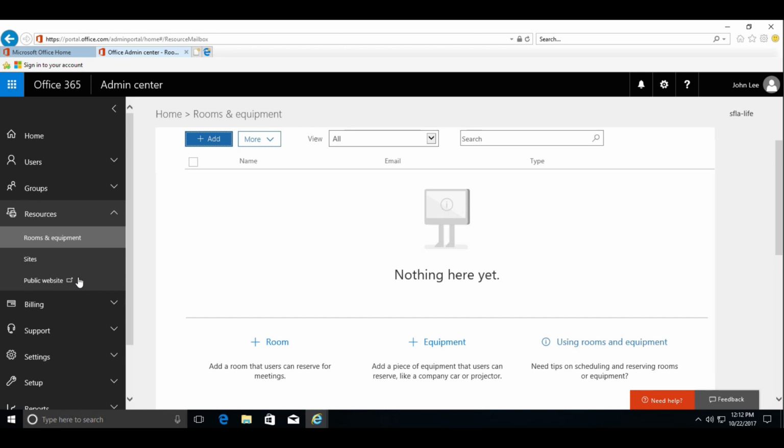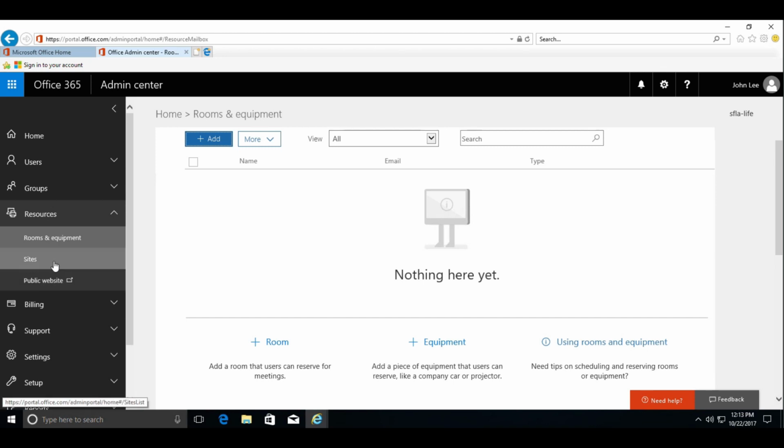Now, obviously, you can't have two people using the same piece of equipment or the same room at the same time for different functions or different reasons. So by setting up rooms and equipment accounts, you can actually use Office 365 to manage the schedule for the various rooms and pieces of equipment. People can go in and book for a day or a number of days, and that would block off the availability of that piece of equipment or room to anybody else. You would need someone who would manage that for you.